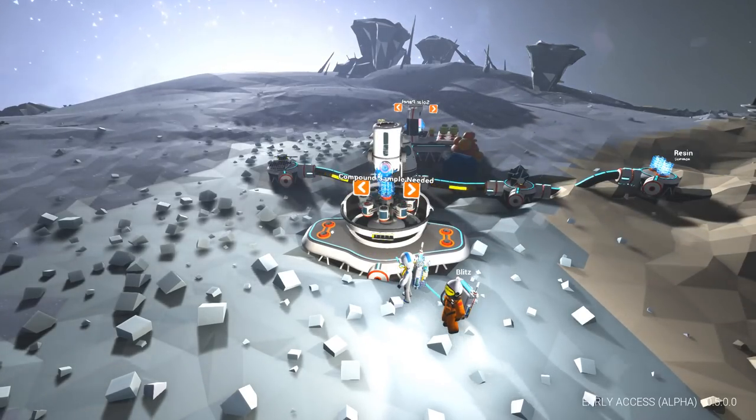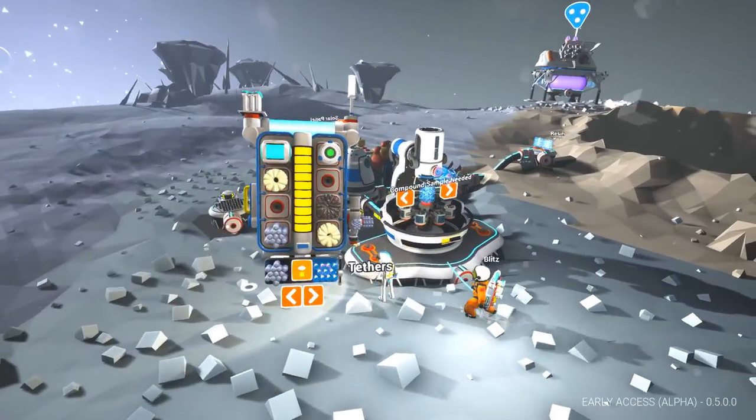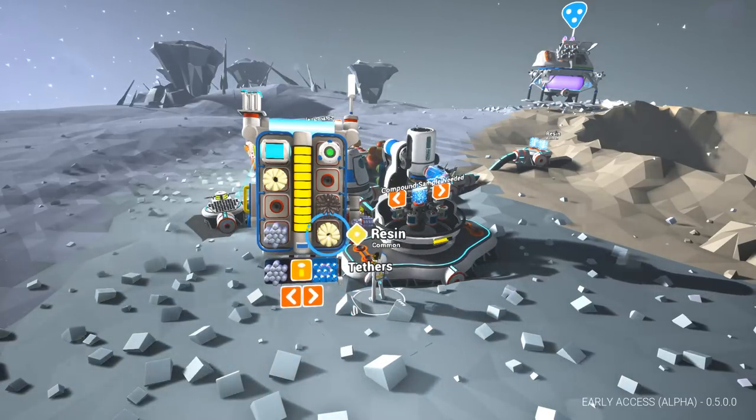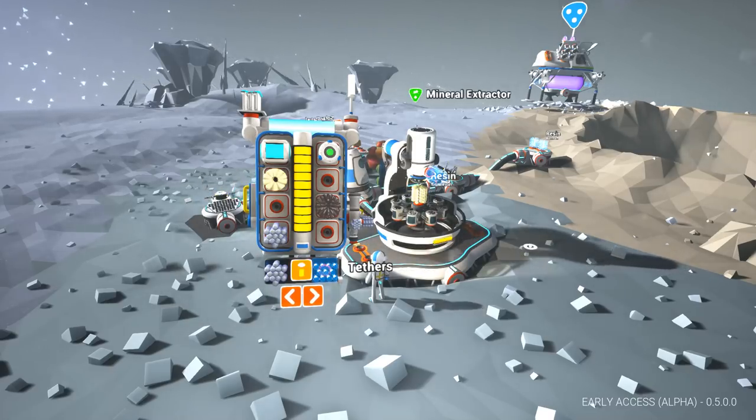We can make resin. Actually, we just found a lot of resin, didn't we? Yeah, we could make resin still. I've got two on me. There's one over here. We don't have any. Wait, what is the resin for again? Oh, yeah, for the little things. So let's go back.